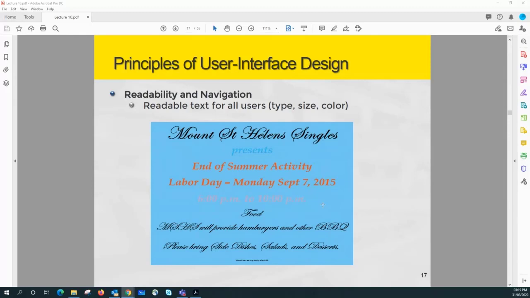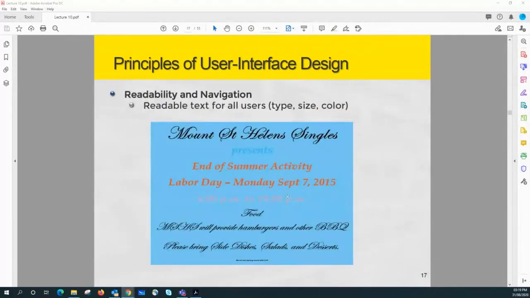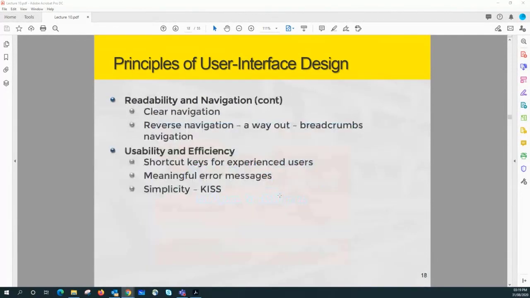That's something that we need to be a bit careful about as well. And always, we need to have a way out from the applications. So I don't know whether nowadays web-based applications use a concept called breadcrumbs in the navigation. I don't know whether you have heard, I think you have heard that in your web development.